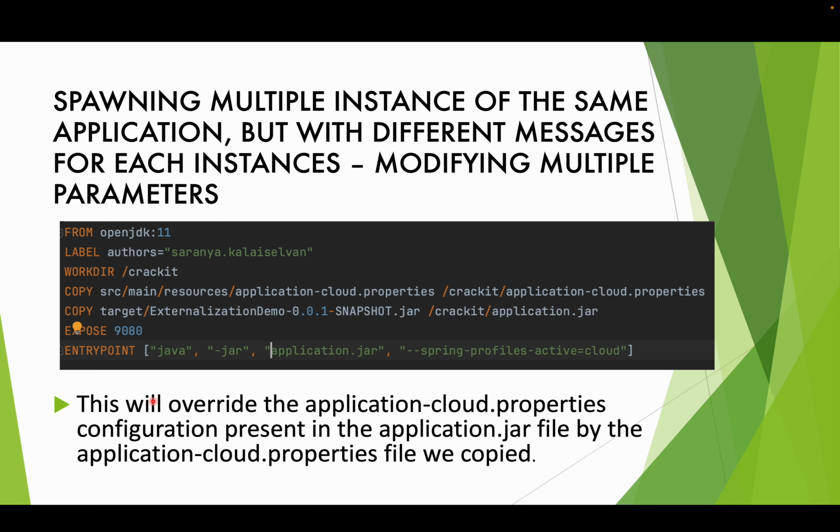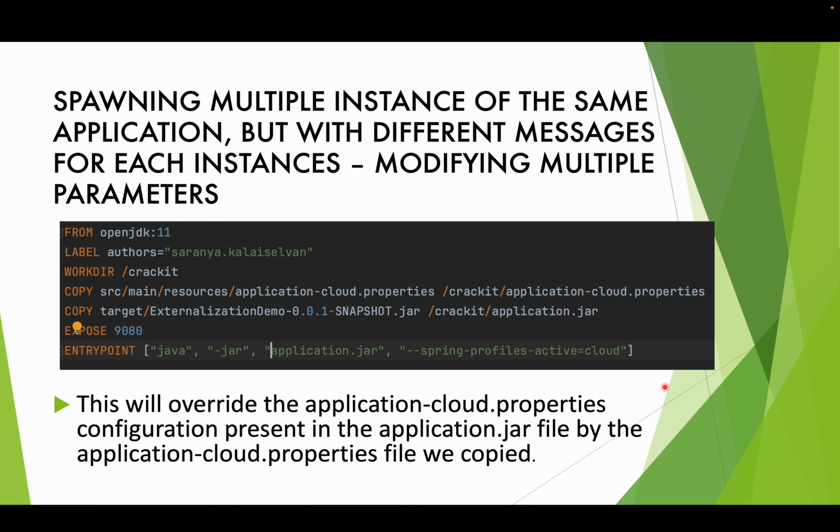If we give it like this, what will happen? This will override the application-cloud.properties configuration present in the jar with the application-cloud.properties file that we copied. Which file will it pick? I have the dummy values file inside my jar file, and I want to replace that file with the file that I have copied.